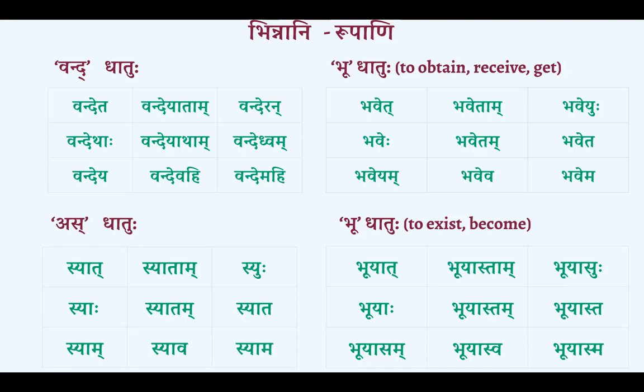Patashalayam Syat. He may be in the Patashala. Correct. I'm not saying it is wrong. I didn't say that. I'm giving more examples. That's all. He may be the student, maybe in the school. We don't know where he is. It is time for him to be in the school, so he may be in the school. Chandra Kutra Asti Padashalayam Syat.